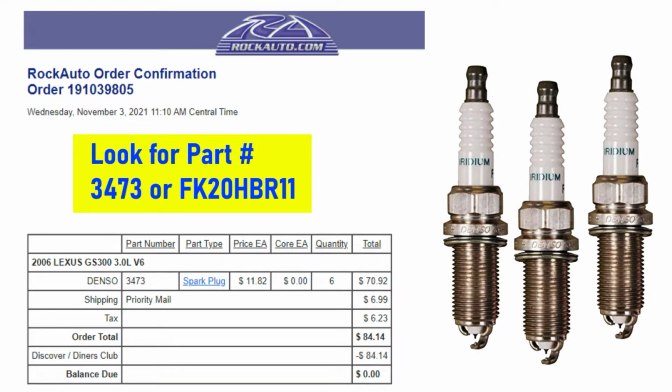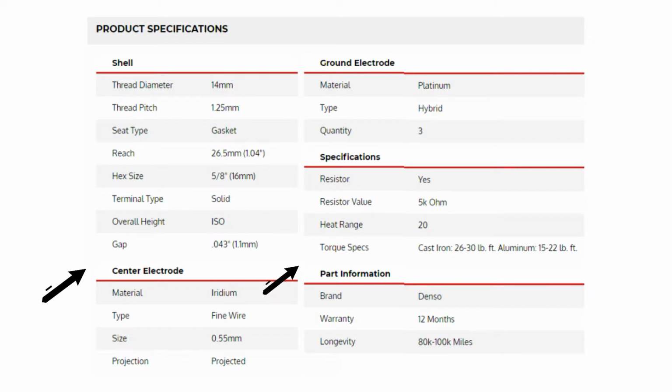I'm using this spark plug, and RockAuto seems to have the best price. Only buy these spark plugs from a reputable store, as there are too many fake sellers out there.